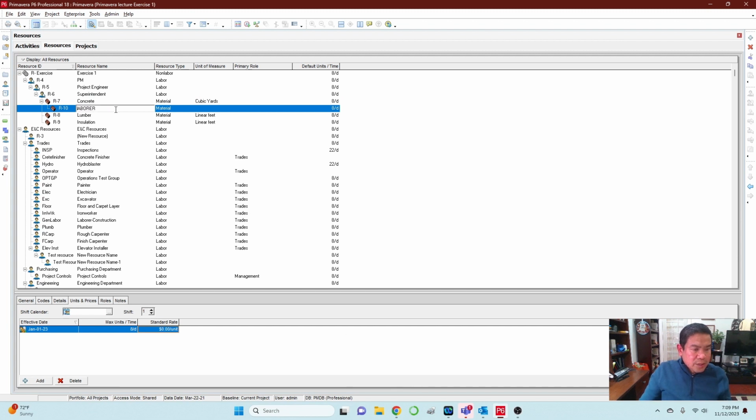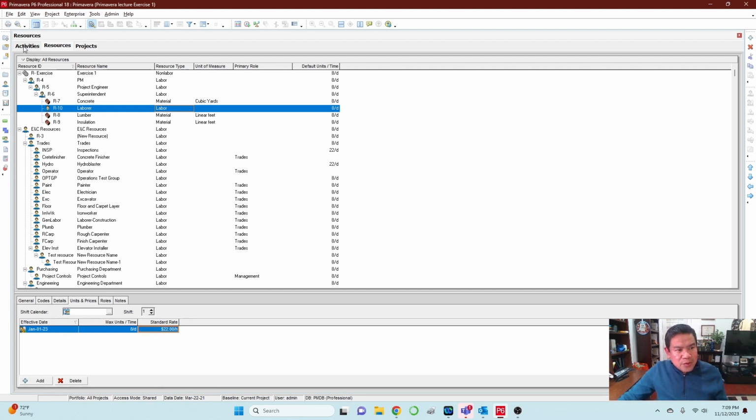And that could represent either your mason guy or your concrete guy or your carpenter guy on your projects. So again, that is labor. So make sure that you're going to change the resource type to labor, and make sure that you're going to change this. Say, for example, we have $22 per hour.